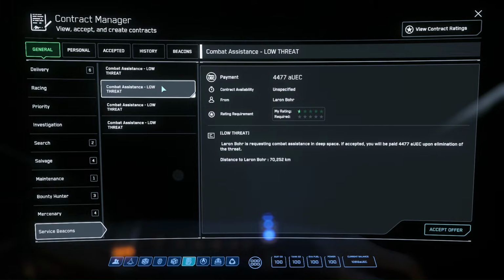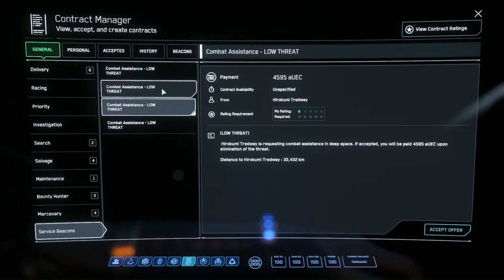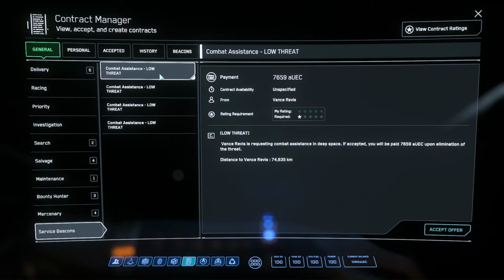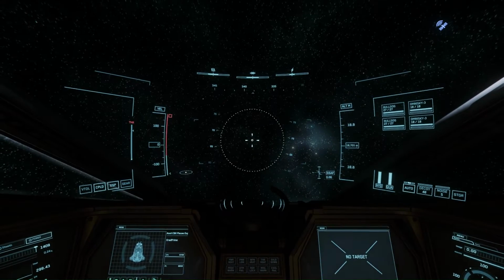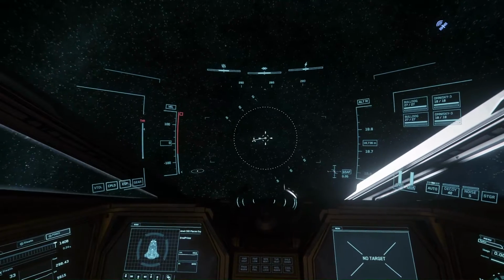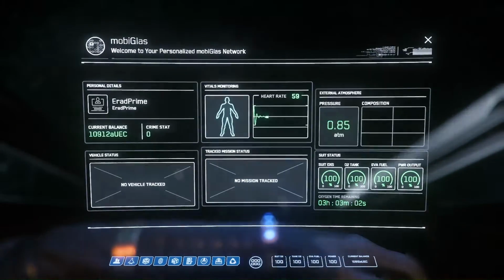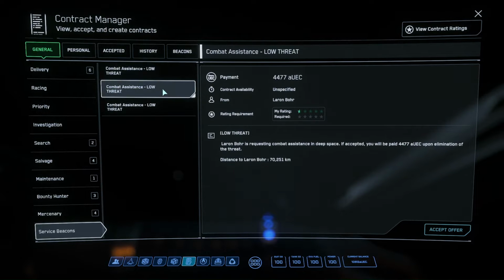These are really nice ways to make money here. They're usually quite easy as well, those low threat beacons. You can do them even with the Pisces. I mean, look at that, 7,000 Alpha UEC, 4.5 thousand, 4.4. So we're going to take one here. We're going to take a low paid one for 4.5 thousand Alpha UEC. You're going to see that it's not going to be that hard, and it's going to be a great way to make some quick money here.